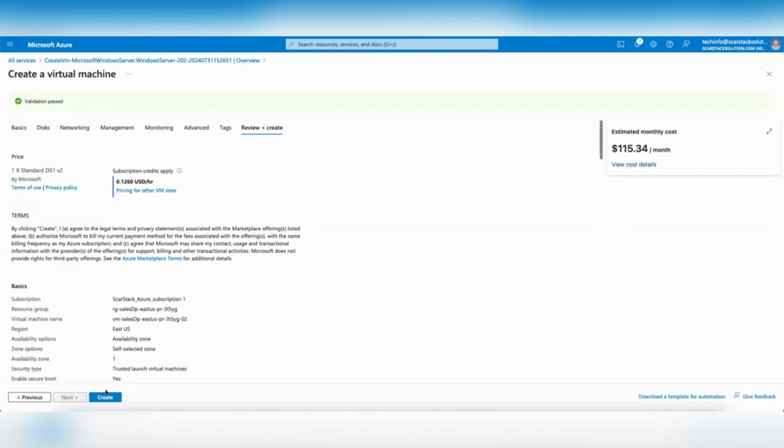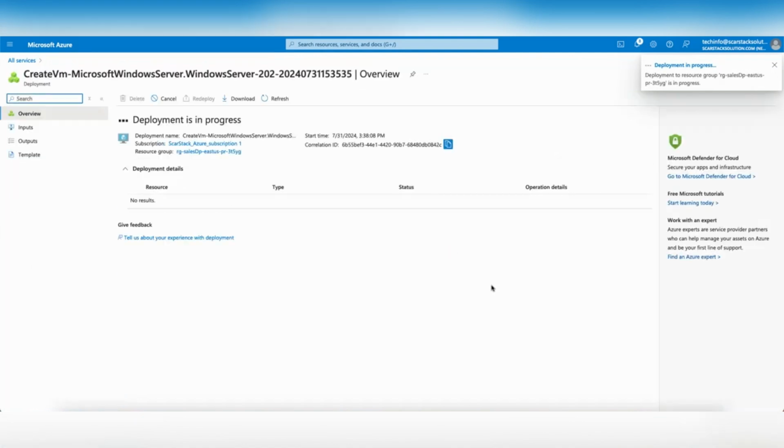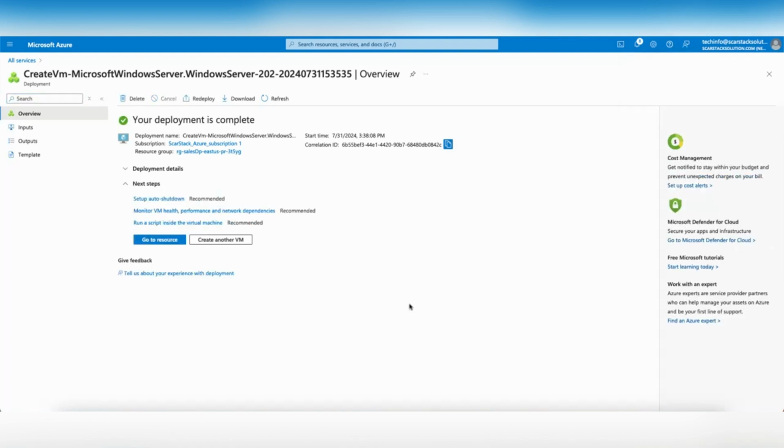That looks good, so I'm going to go ahead and deploy this. This, of course, will also take a few minutes. So I'm going to be back once the deployment of this is successful, and then we'll go ahead to provision our third virtual machine. Now that our second virtual machine is successfully deployed, I'm going to go ahead and provision our third virtual machine.